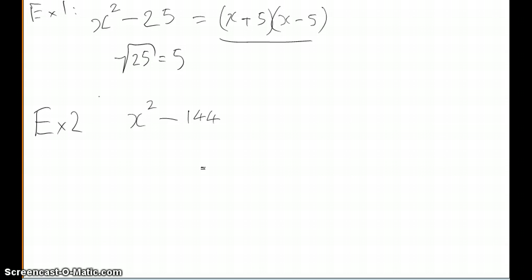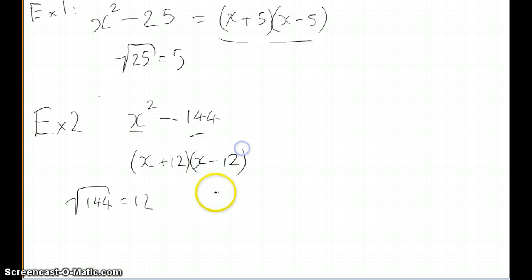So most likely, if you forget this rule, you'll probably start trying to factorise it into a single set of brackets, and you'll be looking for something common, and you almost go, oh, this can't be factorised, but then you'll remember Mr. Arden said if it's a square number, then you take the square root of 144 and it's x plus 12, x minus 12, and that would be that problem fully factorised.